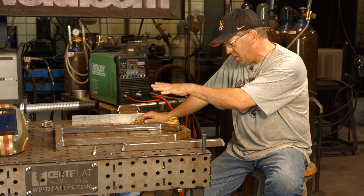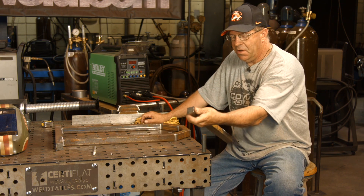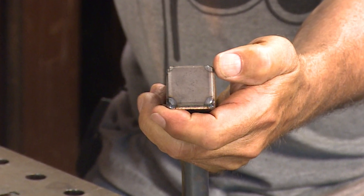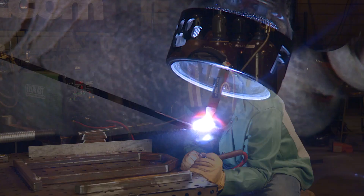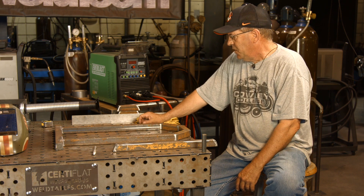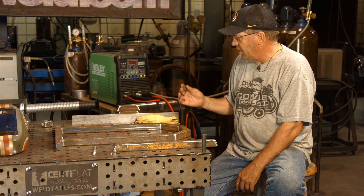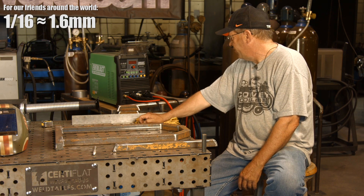I've got things pre-cut and pre-cleaned. About the only thing I'm going to do real quick is cap the ends. I've cut them off at 22-and-a-half degrees so it's not just a square end, and I'm capping them off to seal them from atmosphere. I want to make these welds around here, and if I do anything to them I may just lightly hit them with the sander.